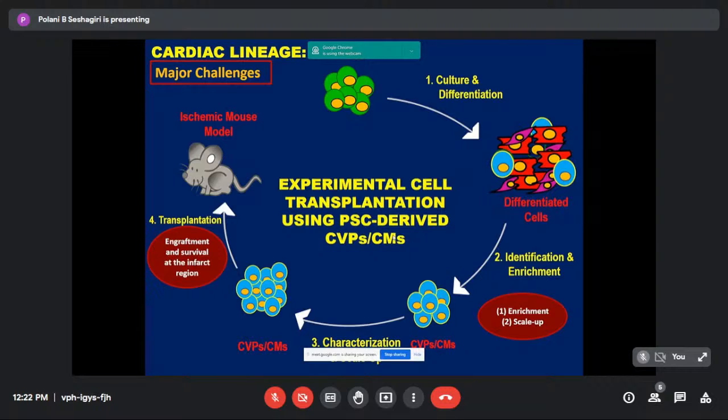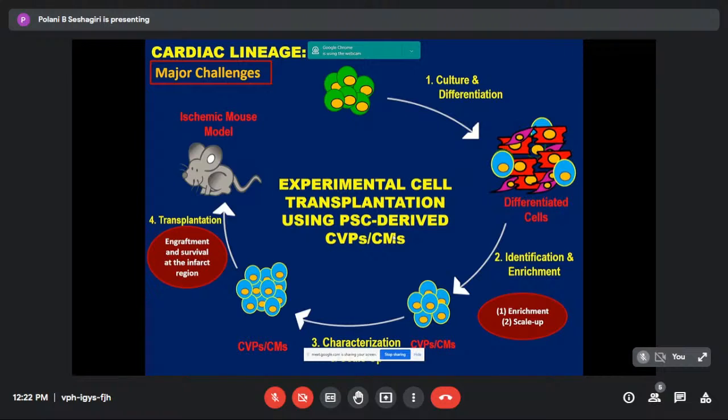These are the big challenges in differentiation biology: in terms of identifying them and enriching them, and after enrichment, in terms of expanding them to a sizable proportion which can be used for transplantation. I'm showing here the mouse, but replace this mouse and put a human being and look at all these as human cells. You can do this. And that's the whole kind of biology which is extremely important in stem cell research or stem cell technology. We have a headway. I will not go into the detail except maybe 1 or 2 slides I'll show.